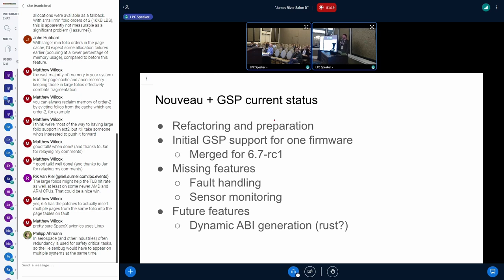It's only enabled by default if you own an Ada card or laptop. For Turing and Ampere, you have to pass a command line argument just to turn it on. There will be a point, I think, where we will just switch over, because at least some of the Turings and some of the Amperes just never worked with the firmware we had. And NVIDIA were like, well, you can either have us work on that or we can help with this. I was like, okay, we'll just push forward and leave that behind. But I'd say what will happen is we'll give an option for distros to switch over and let them do that instead of the upstream kernel. And maybe in 5 years we'll do it.